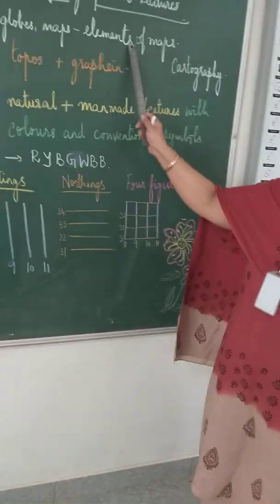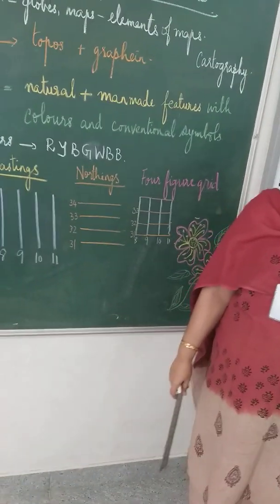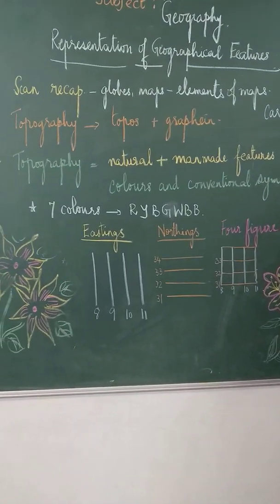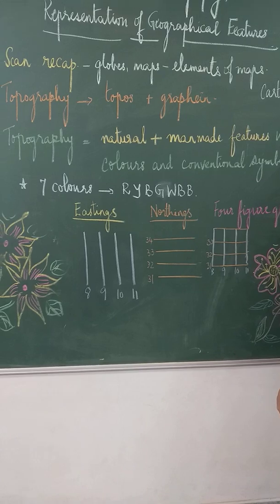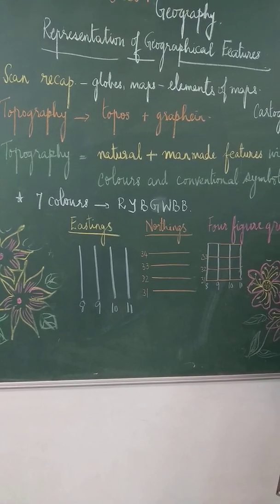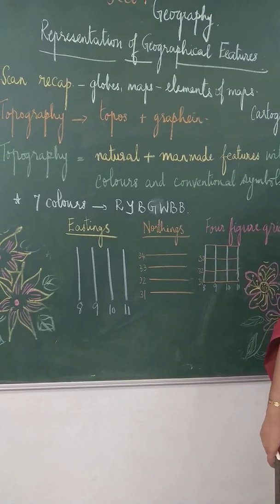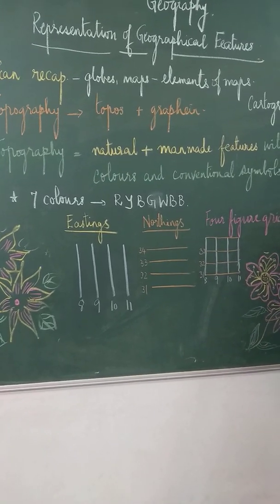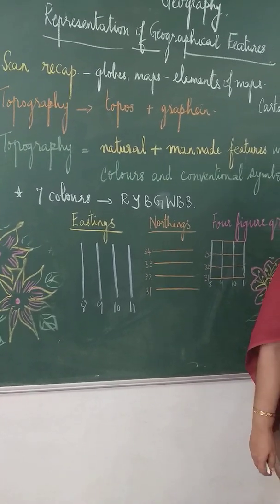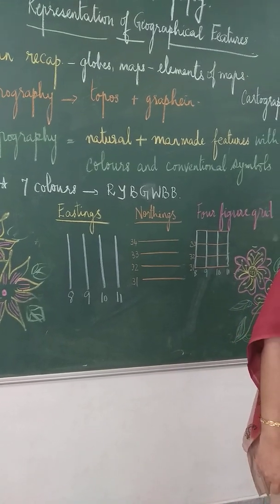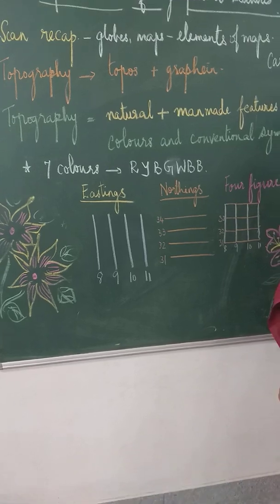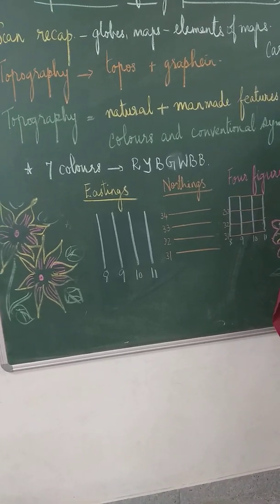In class 6, we learnt about the important elements of a map, which were the key, the title, the scale, the direction and of course the grid. We learned about different kinds of maps. The ones which we commonly know are the maps in the atlas. These are the small scale maps. However, we do have large scale maps.